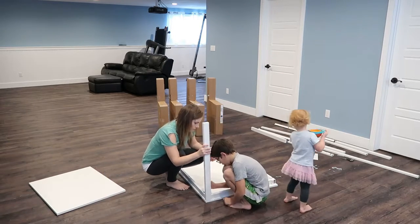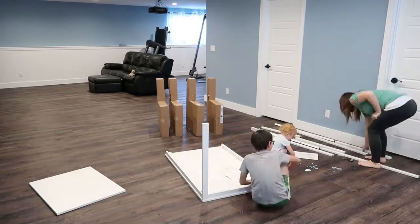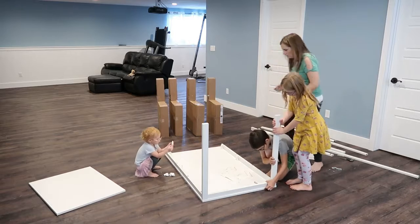pull it out. So apparently putting a table together is a very exciting event in our house, so I have a couple more helpers helping us assemble it.